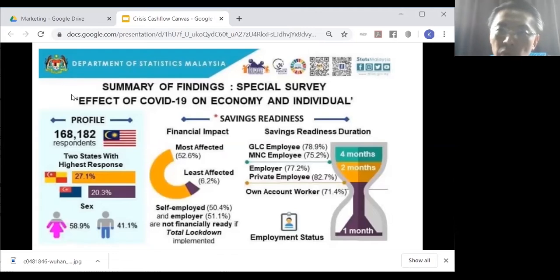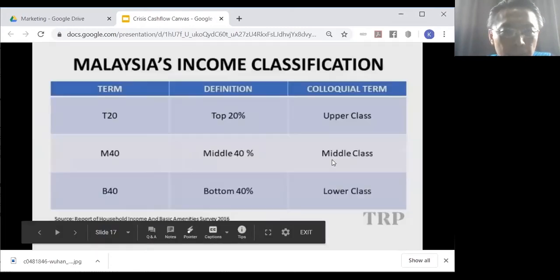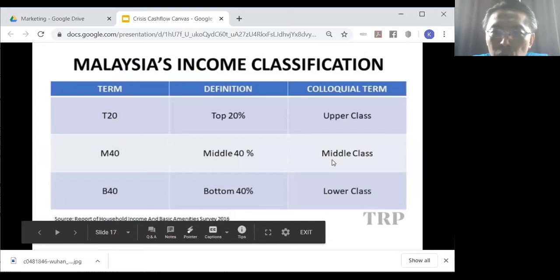So if you don't have enough emergency fund, then where are you going to access your emergency fund? I'm going to share with you later some of the places where you may not have thought you have money stashed away. All right. So where do you stand?